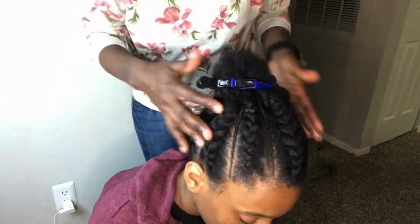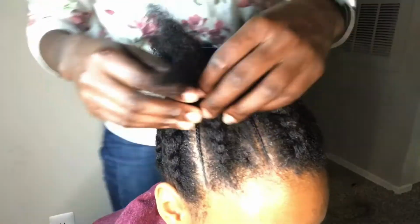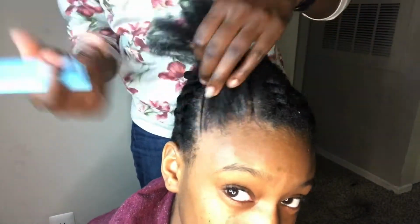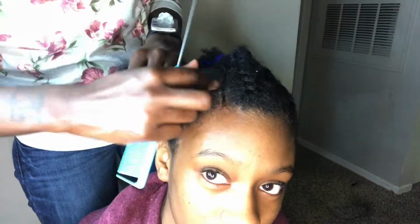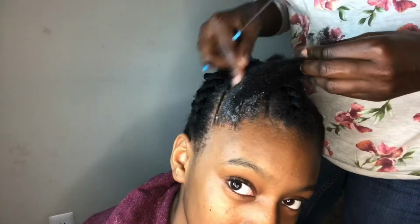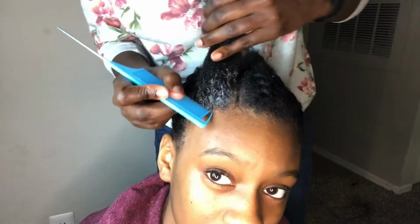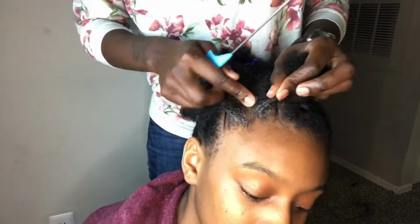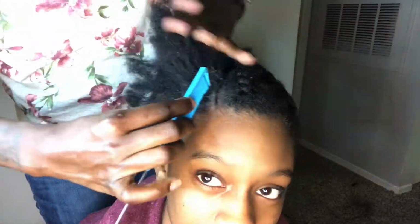Right here you can see what it would look like once I separated all of the sections where my large feed-ins are gonna go. I'm gonna start off by unbraiding my first section and then applying edge control to the root on both sides as well as in the middle. Then I'm gonna comb the product through her hair just to make sure it's in there good.